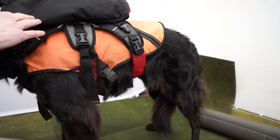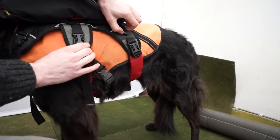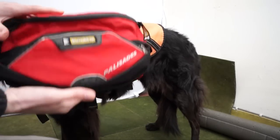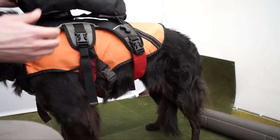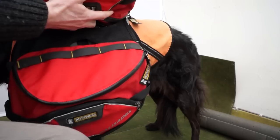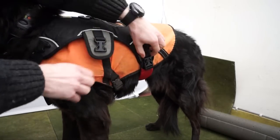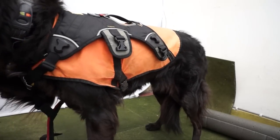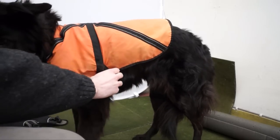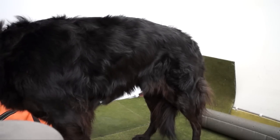Good girl, Bess. So again here, just lifting this up, you can see the buckles here and here, and then you can see the buckles for holding the pack on here and here. So to take the pack off, you undo 1, 2 that side. See that? And then there's 2 the other side. 1, 2. So that takes that off. And then to take the actual harness off, you just lift that, one leg comes up, go Bess. That's the harness off, and then to take the coat off, that and that, done.